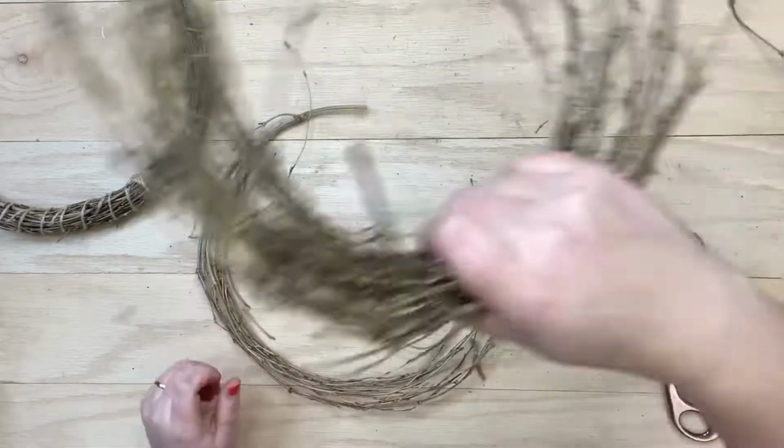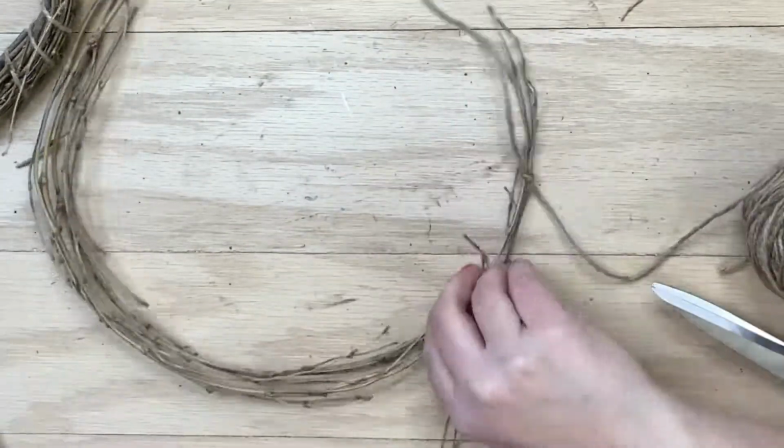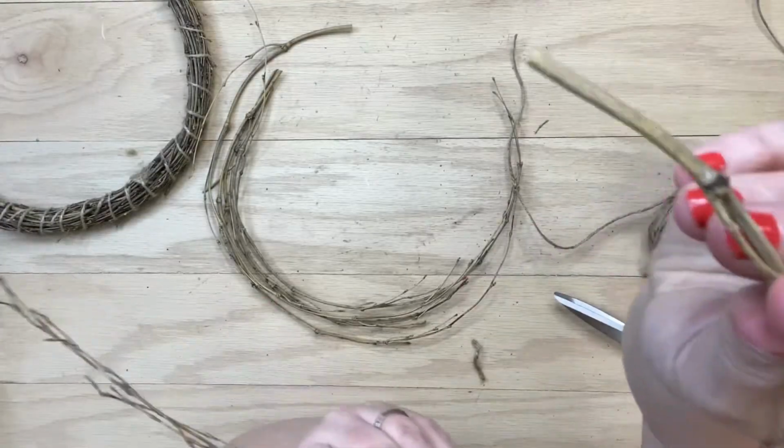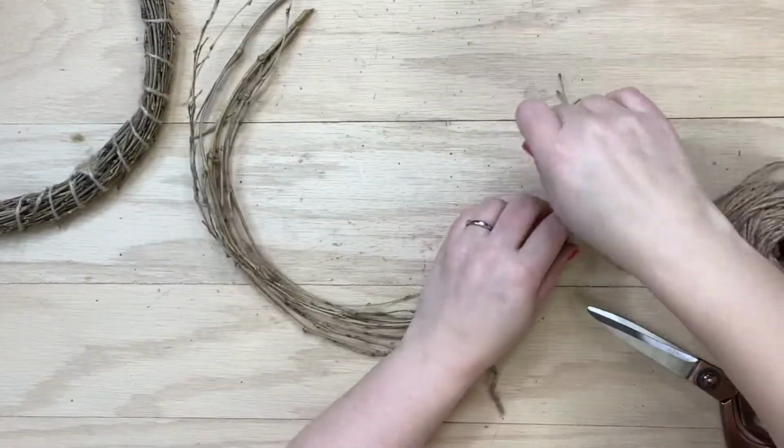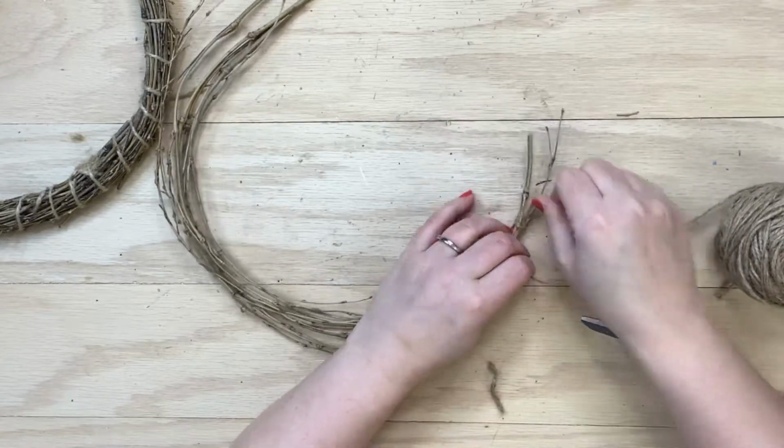We are making a bunny bottom, or bunny head, working on one of the ears. The most important part is that you have on your two ends that thicker part of the bamboo, because we're going to work it into the base of our bunny.